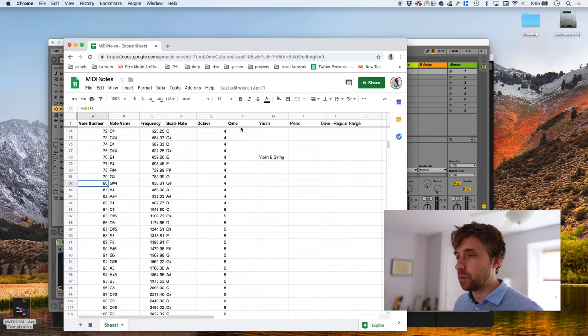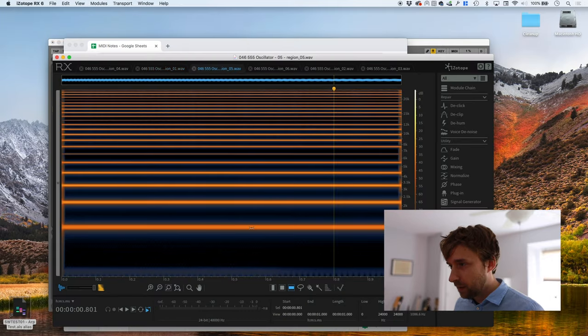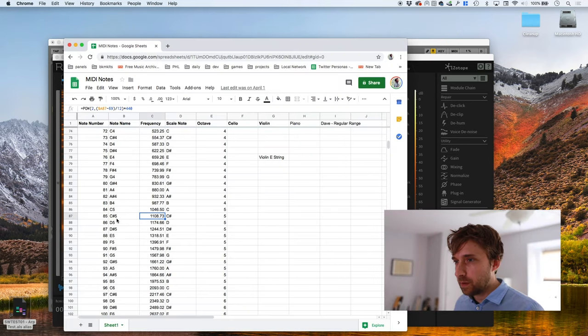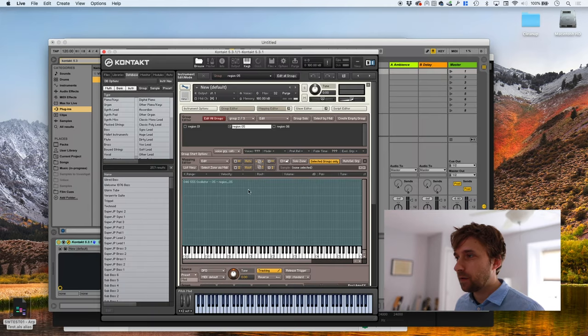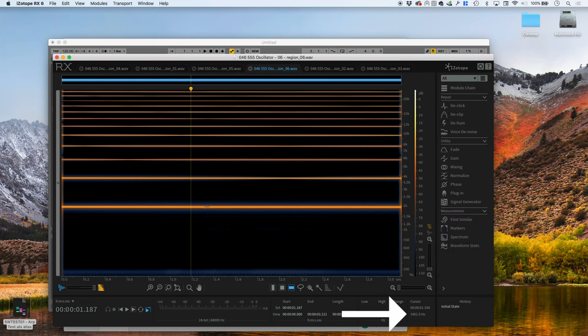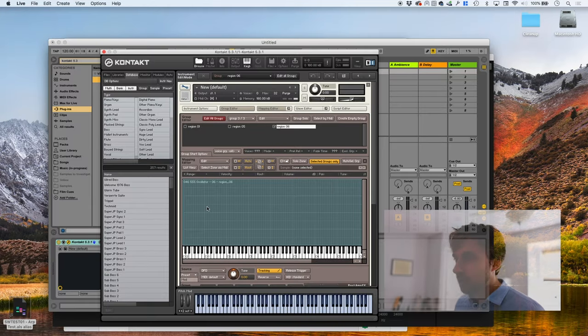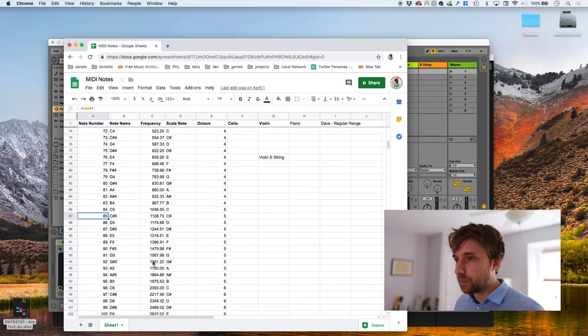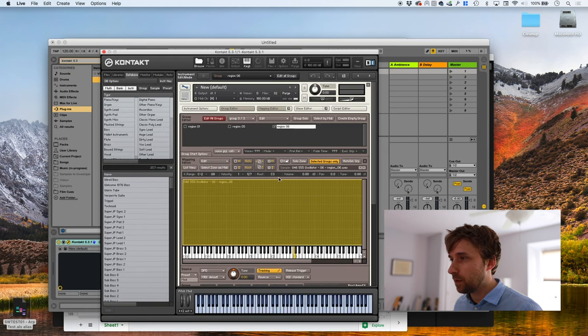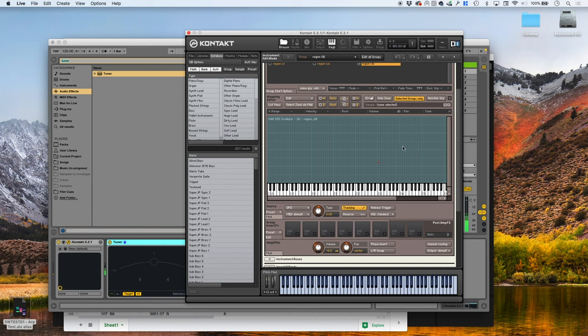And then I'm gonna do the same thing with region 5. I'm gonna pull up region 5, I'm gonna look here, and that's about 1100 hertz. We're gonna go here, and that's note 85. And I'm gonna do the same thing with region 6, which is about 1900 hertz, very high up. Go back to my lookup table, 1900 hertz, yeah, 94. It's going to be a little more than 94, so here we go. That's actually sharp.